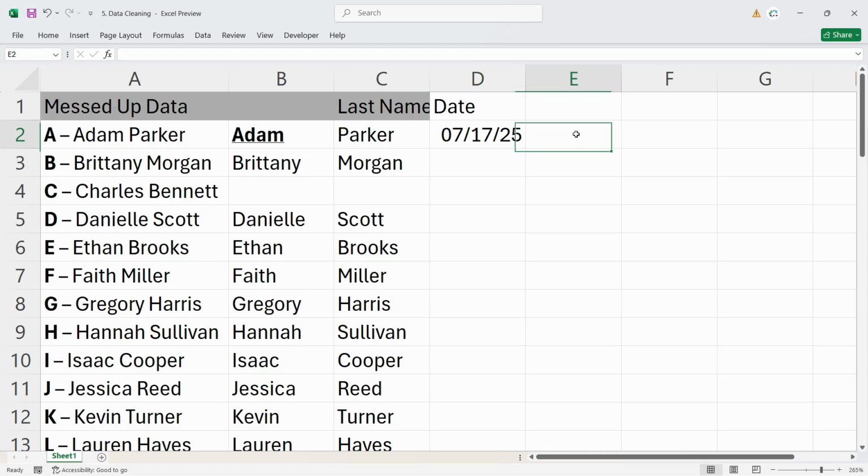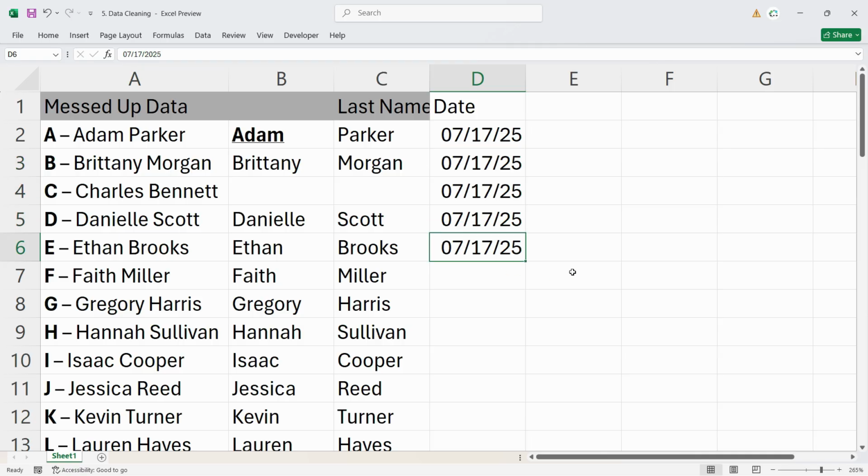What happens after that is, let's say you are quickly entering through all of the data, or let's say you have a lot of invoices that you are using for data entry, and you just want to copy this date down here. So instead of manually doing this or writing this, click on Control D, Control D, Control D. Control D stands for copy down.